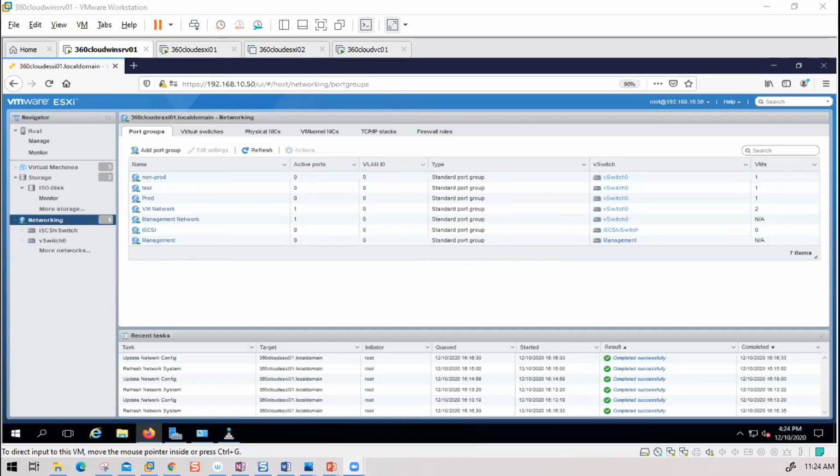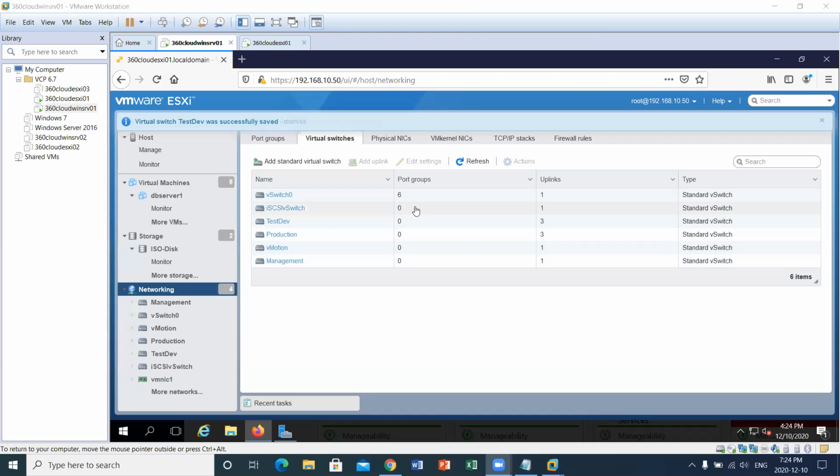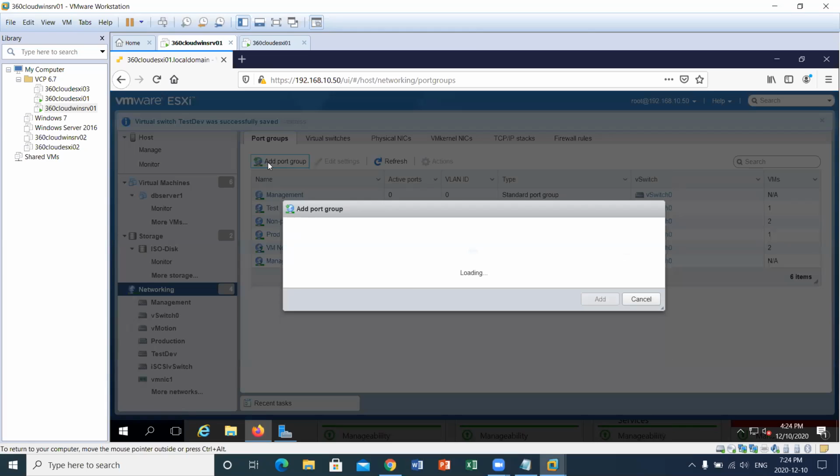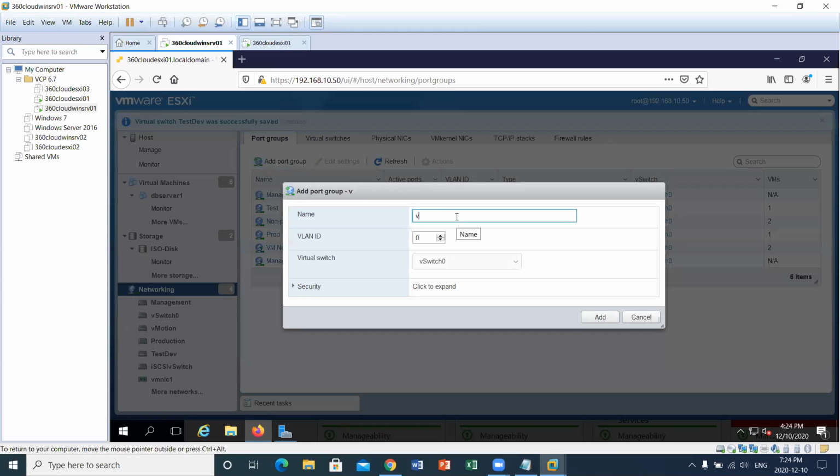No, we cannot see your screen. I've stopped sharing my screen, and you need to show your screen. Yes, sir. These are the ones which I've done. But I'm trying to add a port group, and they're not being added to the one which is intended. Like the vMotion, I want to add one port group. So go to the port group first. When you need to create a port group, you need to be in the port group and add a port group called vMotion. Let's say you need to add it to the vMotion switch.